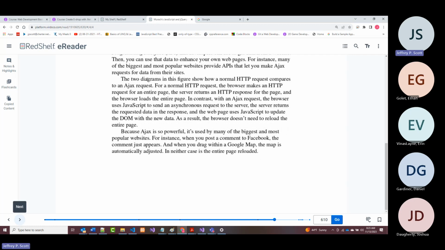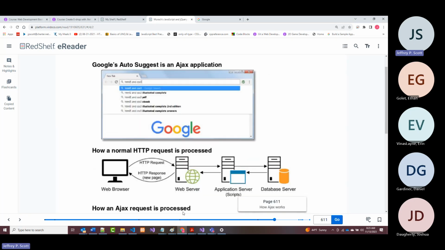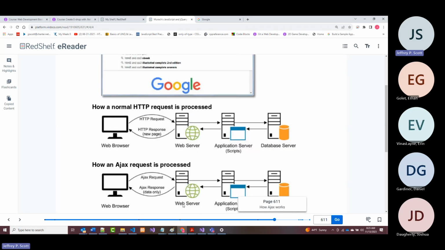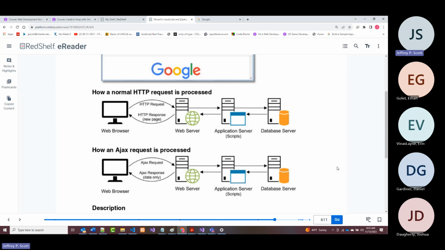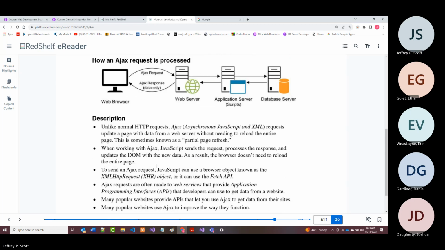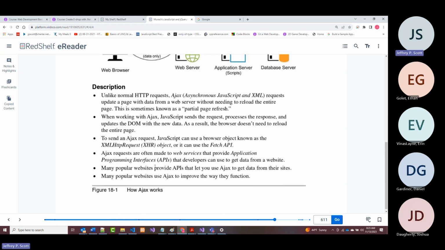So they're going to show you a couple pictures on the next page. This is not that different from stuff we've looked at before. All right. When you look in here, what's new? Well, as opposed to just a simple HTTP request, now it's an Ajax request. All right. And again, don't want to sit and keep rereading and rehashing the same stuff. Just take a look at what's in there. Again, you're going to see an XHR example and a fetch example in just a few minutes.